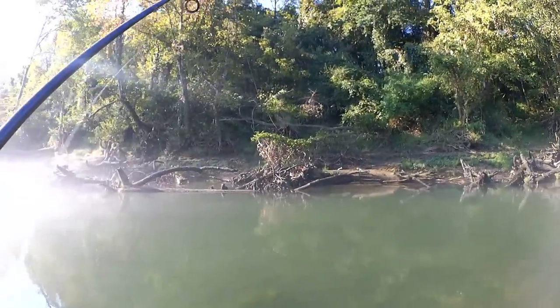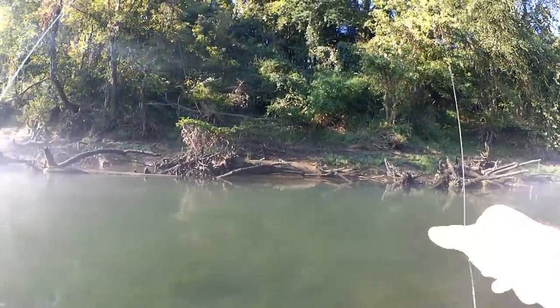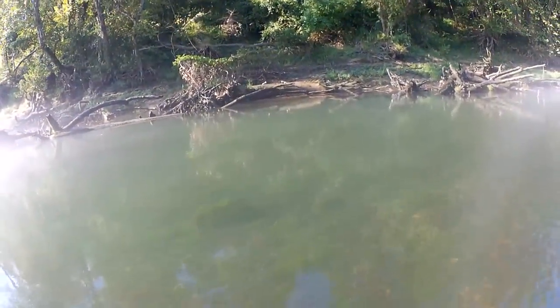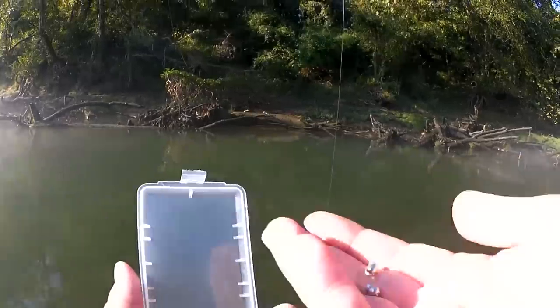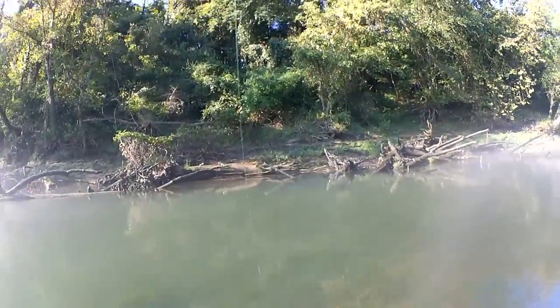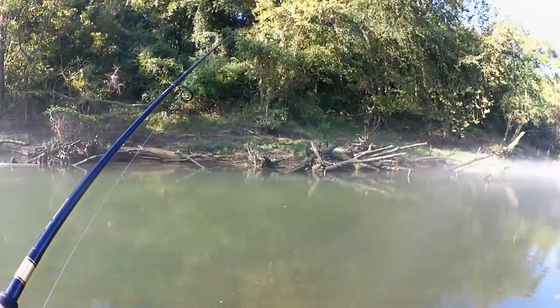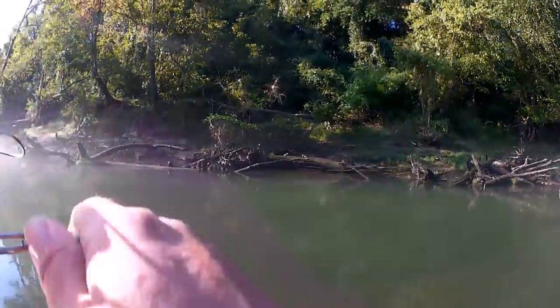All right, we're gonna swap out the weight. I'm not getting any drift. It's just hanging up on the bottom. So there's not enough current right here. We're gonna adjust. There we go, let's try that. Fish on. Oh, I had a bite.